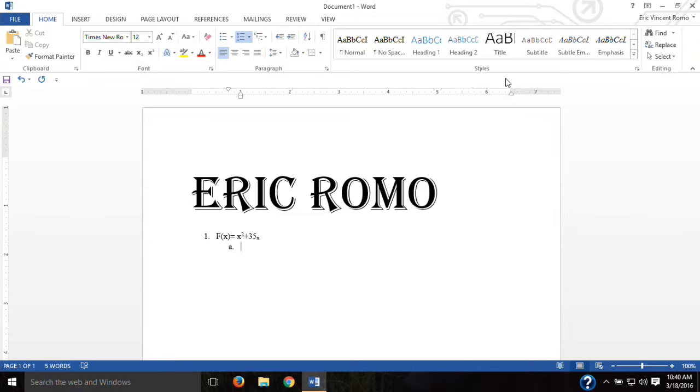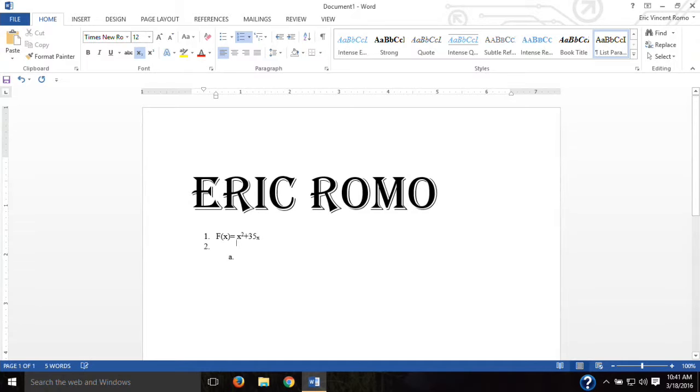So another thing also is that you kind of want to look over here at your styles. These styles over here are headings. So if I want to highlight this, I have a normal, I have no spacing, a heading. Now see how this is blue right here? It changed my font on the paper down here, the highlighted portion, into blue. And it's changing the headings and the styles. And these are pre-selected, by the way. So it doesn't matter really which one you choose, it's just whatever one that you want for your document.